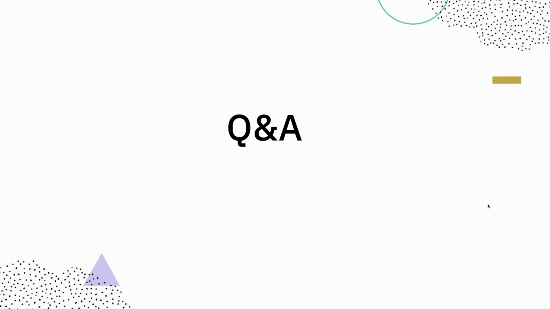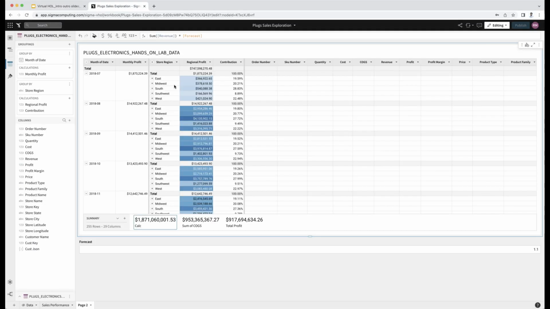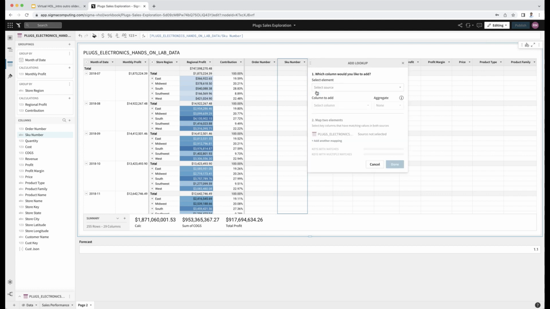Is Sigma able to access data outside of Snowflake? That is a great question. Sigma connects live to multiple different cloud data warehouses, such as Snowflake, Redshift, Google BigQuery, Databricks, and Postgres. Those are the ones that we connect live to. So if you have any data in there, we'll be able to analyze it. We also have the ability to use CSV uploads. So if you have CSV extracts coming in from multiple different data sources, you can import those CSV uploads through Sigma, have them stored in your warehouse, and still be able to query and access this data to analyze it. Great question.